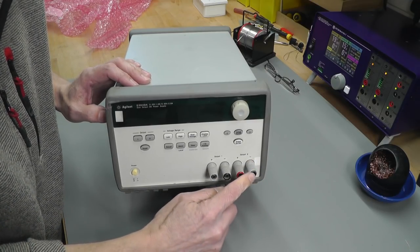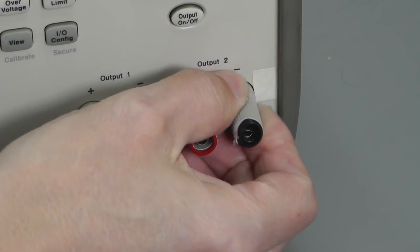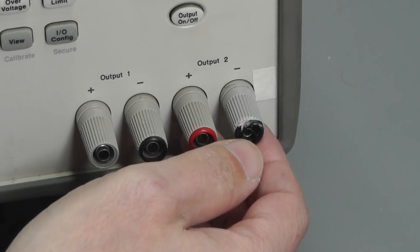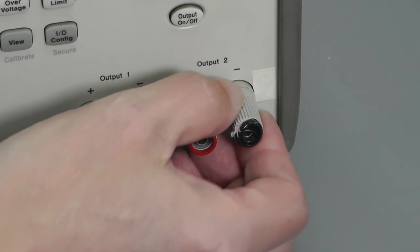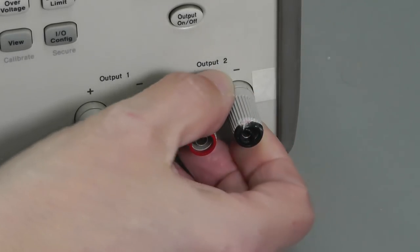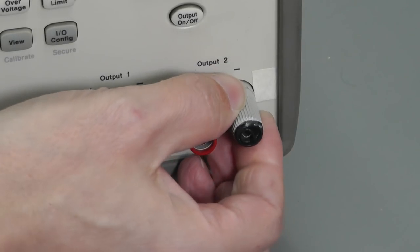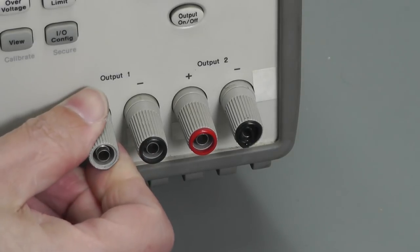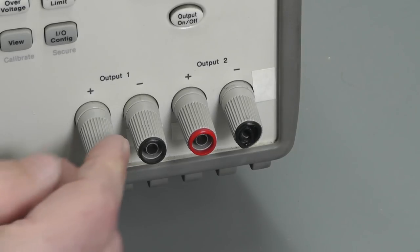Let me zoom in on that. Yeah, this one here looks like it's had a bit of a bash. Don't think that was done during shipping, because it was packed fairly well. There was a good bit of bubble wrap and cardboard on this side of the box anyway, so maybe it was, because there's a little bit of bubble wrap stuck in behind there, so maybe it did get a whack, a bit of a bump. Missing the colour coded top from there. They're probably supposed to be red.